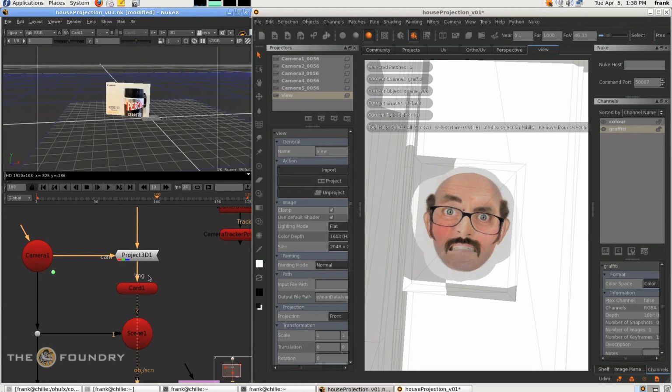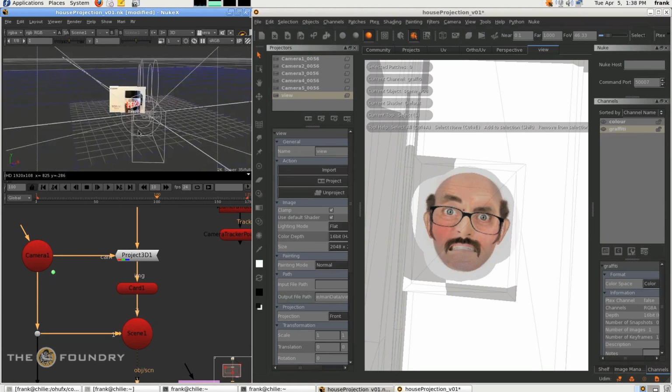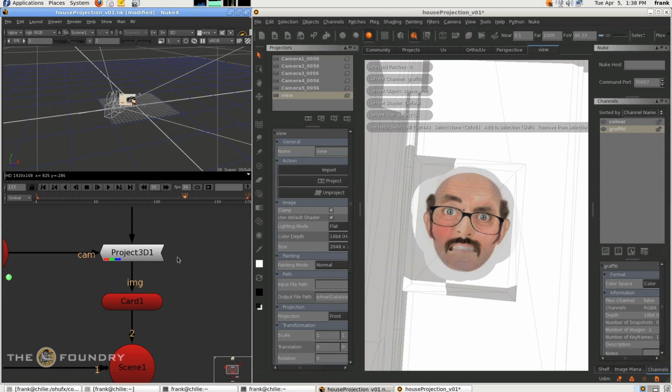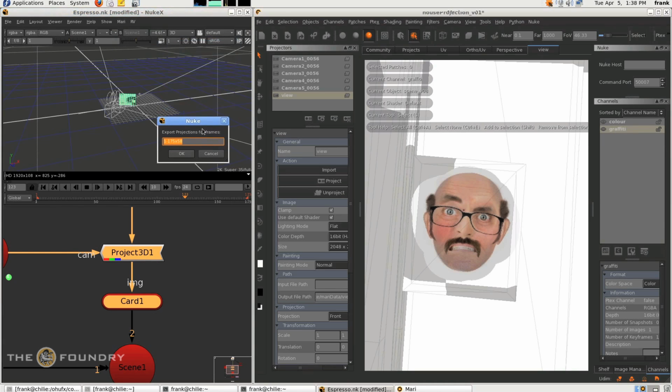So we've got our match move camera here projecting its own texture, its own plate onto a card that is lined up to where that camera box was in space. So now, just like before, we'll select the project 3D node and the card node and go to Mari, send. This time we'll choose sequence projections, and here you can enter a frame range and an increment if you want to, let's say in this case, send every 58th frame.